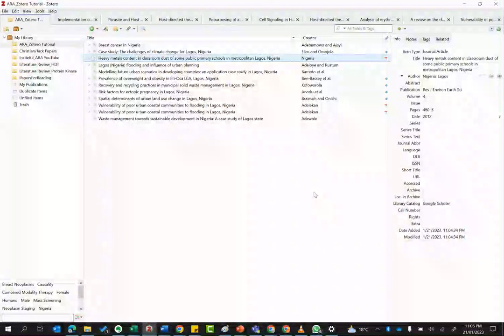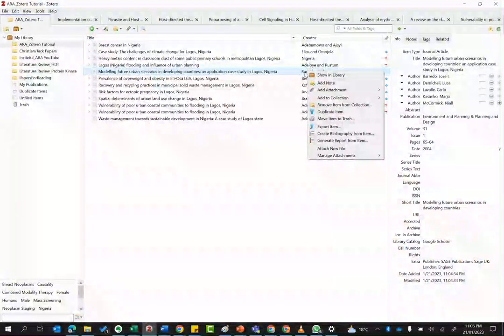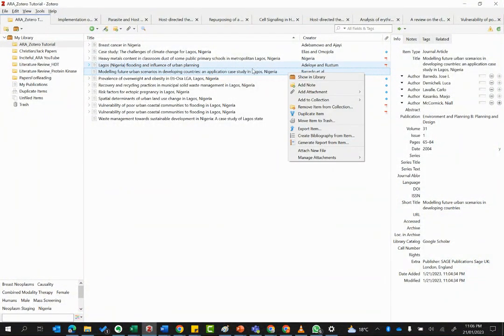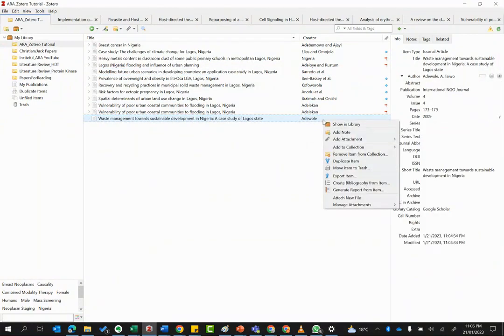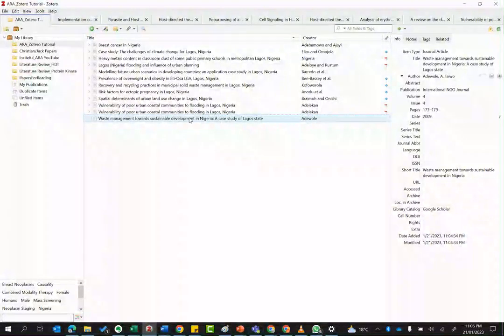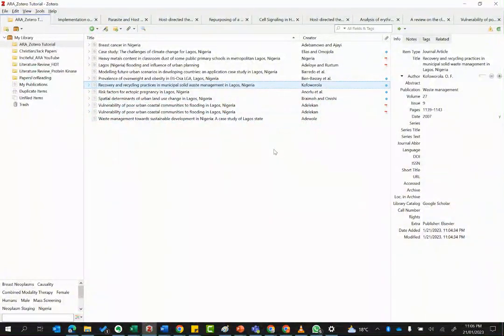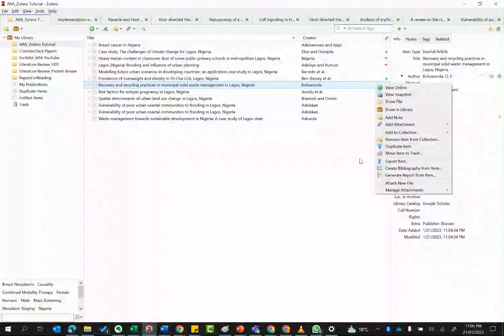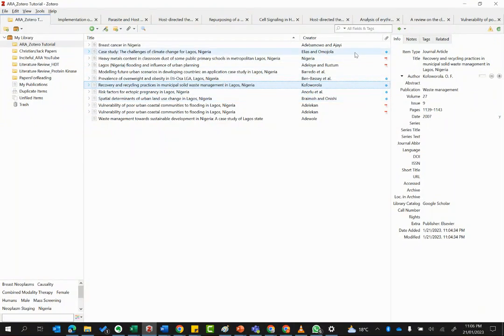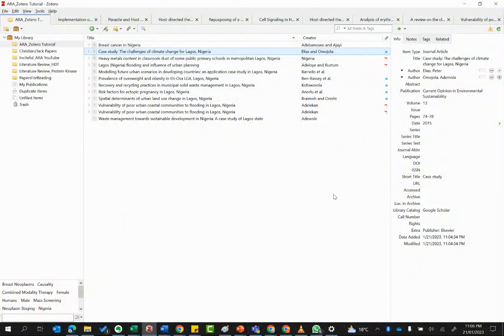But if you don't add that plugin to your library, you need to prompt Zotero to look for the PDF manually. So you click on each paper. You could see Zotero cannot find a PDF for this article. No PDF, no add PDF option. Zotero cannot find a PDF for this either. That means you need to go online, look if you can get the PDF, and attach it manually. But you see all these, Zotero is looking for them. It's probably looking to see if it can find the full articles.